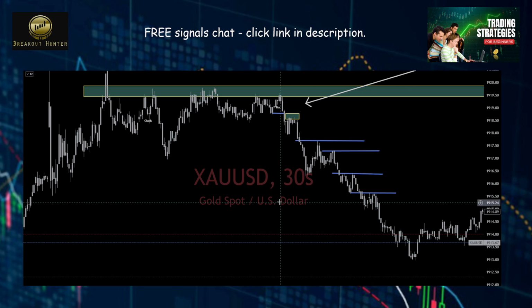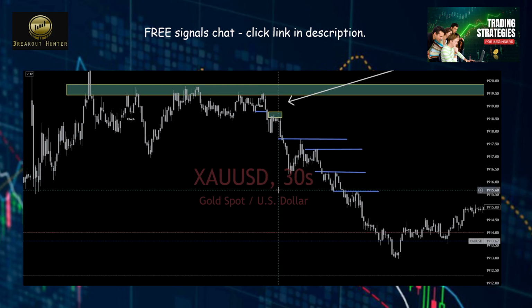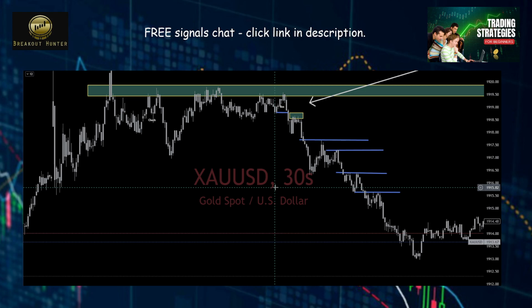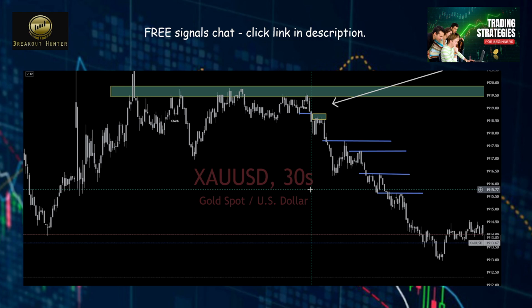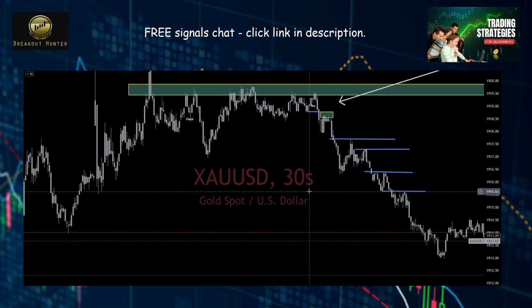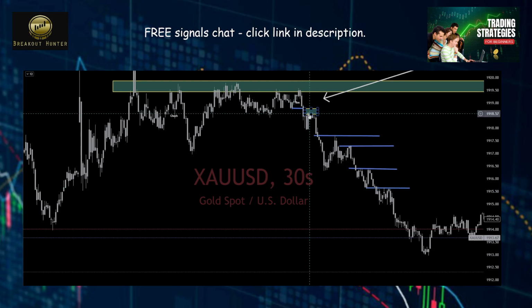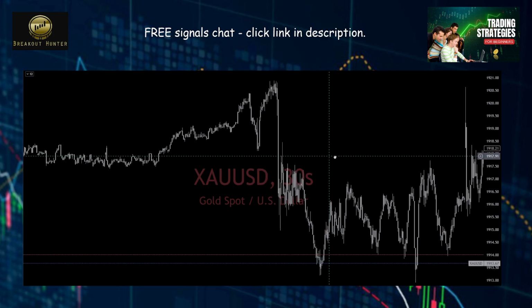I can see it just like I would going from a higher time frame, an hour to 30 minutes, or 30 minutes to 15 minutes. And that's how powerful the 30-second is, especially on breakouts. You can see where price is going, when it's turning around, when to add in, where to put your stop loss, etc. And I just wanted to point that out. This is a huge trade if you were to catch it, and you can do this pretty much all day.